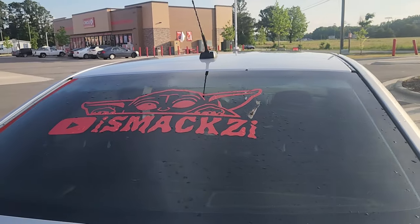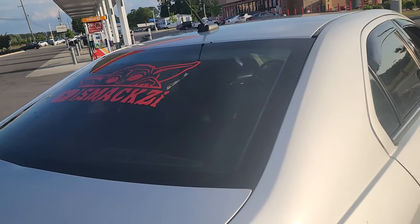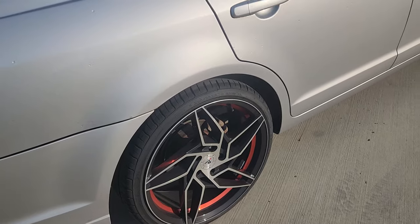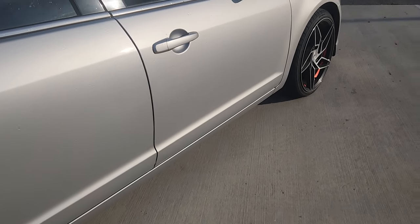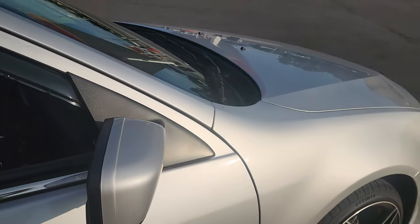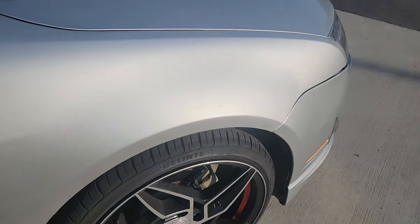Done started adding logos and stuff. Don't mind the bird mess. But yeah, she will get dropped. The slotted brakes and rotors. The antenna's gonna be removed. Like I said, I also went and got headlights as well too.